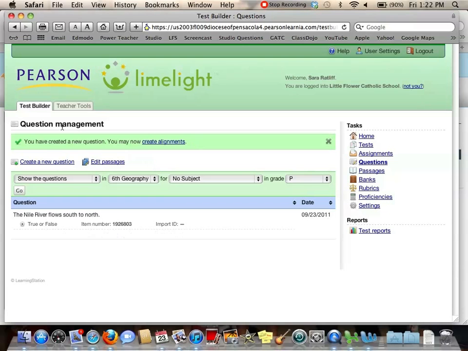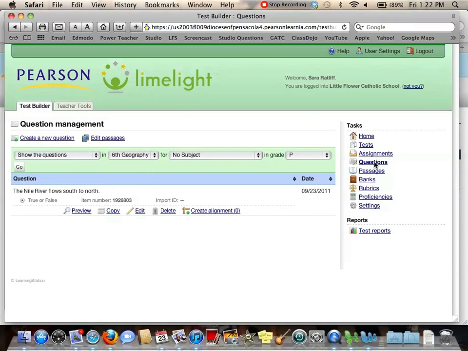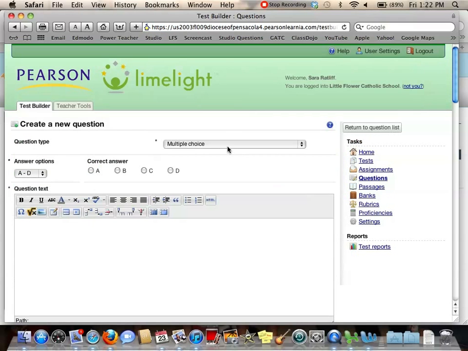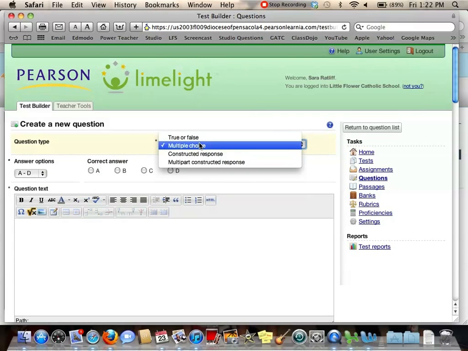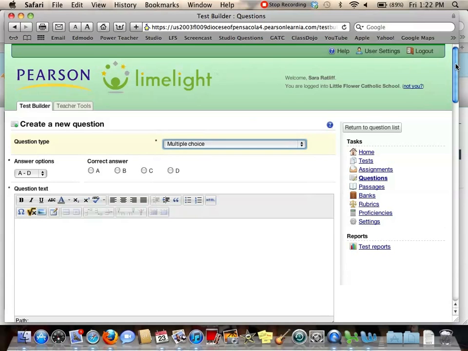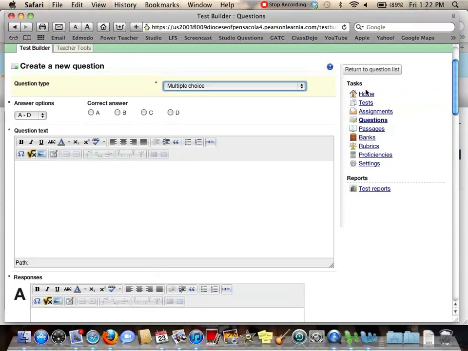Okay. Let's create another one. Let's do a multiple choice question. What would be a multiple choice question for 6th grade geography?